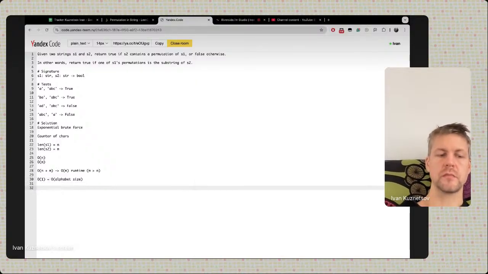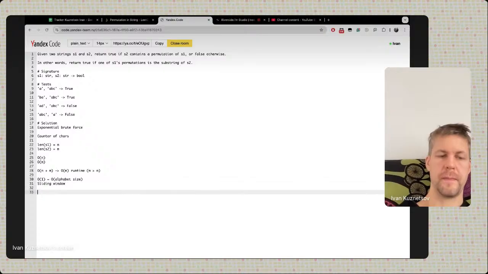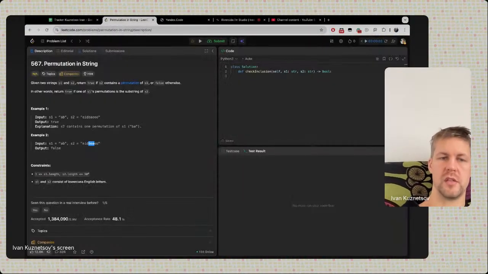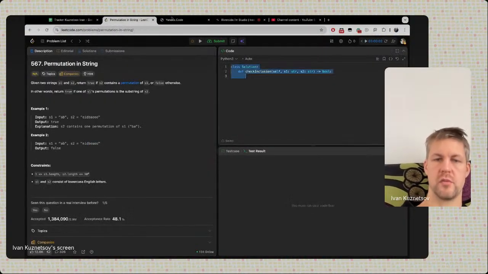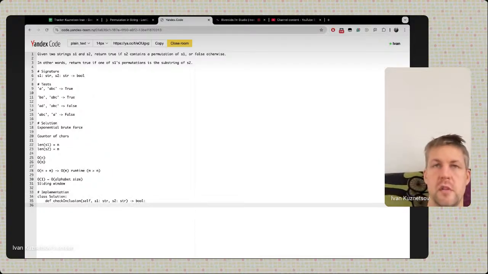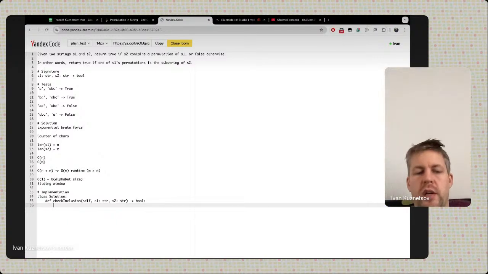So sliding window. It will not even be a complicated sliding window example, because we will be just moving one character at a time, both on the right border of this sliding window and on the left one. So we will be adding and removing one character at a time.